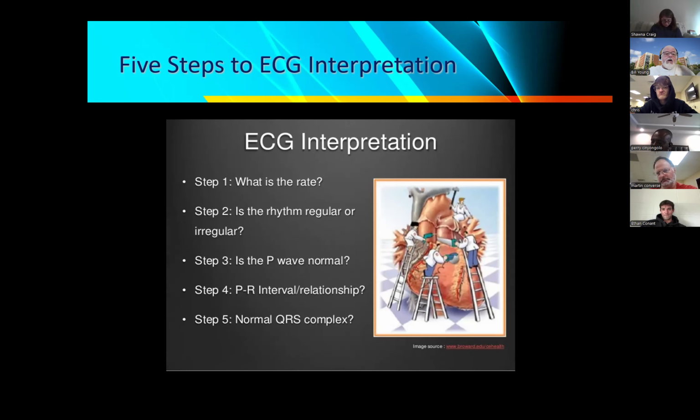Anybody in the room, and you can unmute, and I'll throw this out to the whole group or put it in the chat box. If we get a QRS that is wider, and sometimes especially very wide, what does that tell us about that QRS? It's slower to respond. Yeah, many times it'll be slow. But the other thing to keep in mind is that we can actually have some rhythms that'll be really fast, up in the 200s. Juliet, what were you saying?